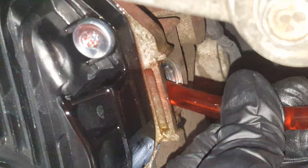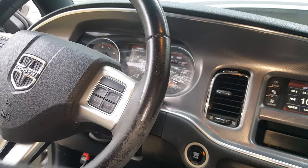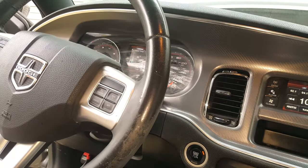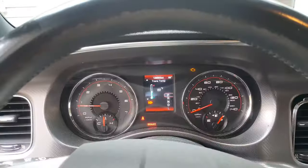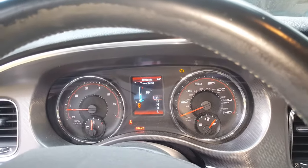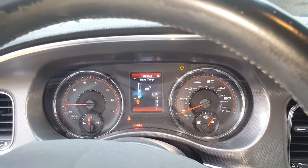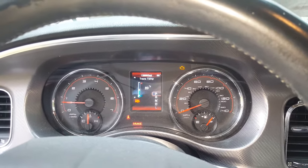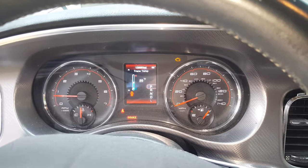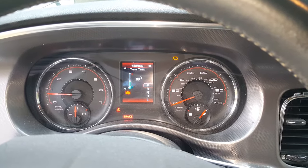All right, I'm gonna continue, get the rest of this in. All right, so we pretty much got the temperature where we need it. You can see it here, we've got it at 89, and you can also check this on your display here. Just go through this and it'll pull up. This is running the same, so I know this is accurate. So anywhere from 86 to 122. We're gonna go back under now and add a little more and see if it's gonna be dripping out.